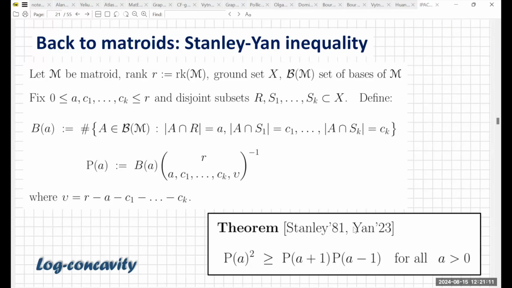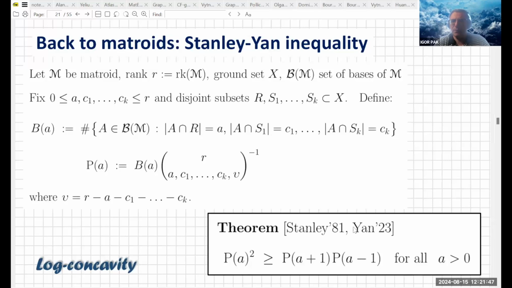This looks like you look at something like the intersection of your given matroid with a product of uniform matroids. Is there a generalization of that sort? You could take two matroids, intersect them, and count the number of bases according to some parameter A. So what you're saying is hinting in the right direction, but we didn't go there. So the answer is, I don't know. I don't think Sui Hong knows either, because we didn't look at it.